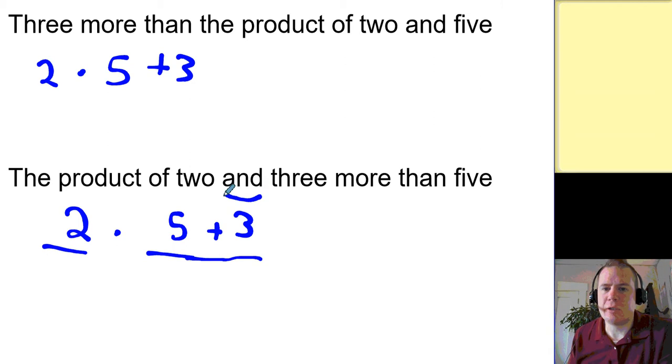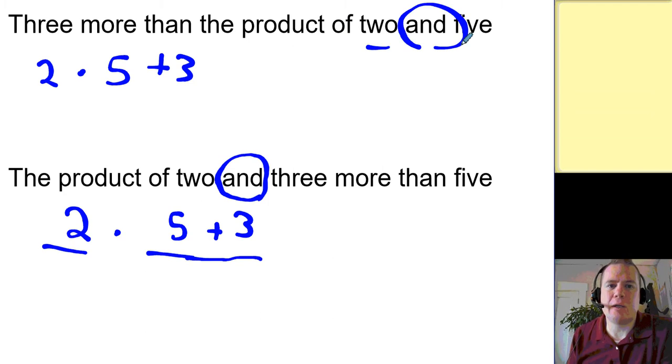This "and" here is separating the two inputs for this operation, right? You notice the product of this thing and this thing, the product of these two inputs, the product of this thing, 2, and this thing. So 3 more than 5 has to be within those grouping symbols. We traditionally use parentheses, at least in the US, to indicate that this sum, 3 more than 5, altogether is the input, one of the two inputs, for the product operation. Now, that's our translation stage.